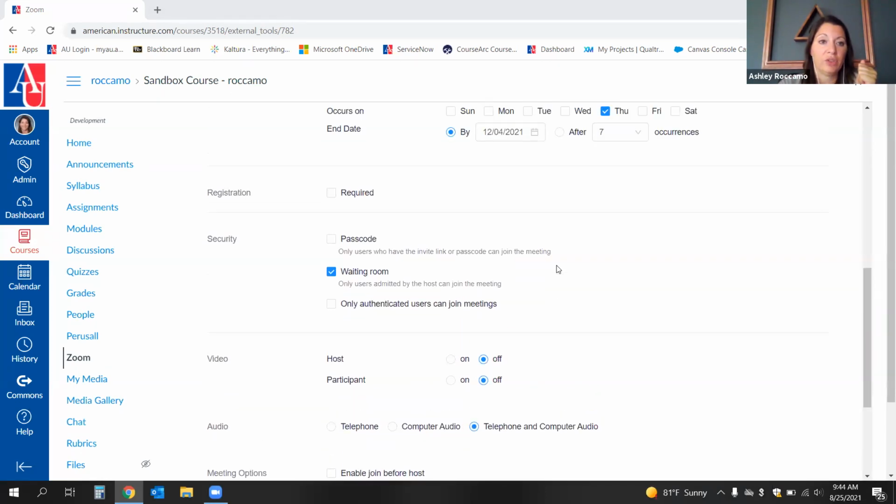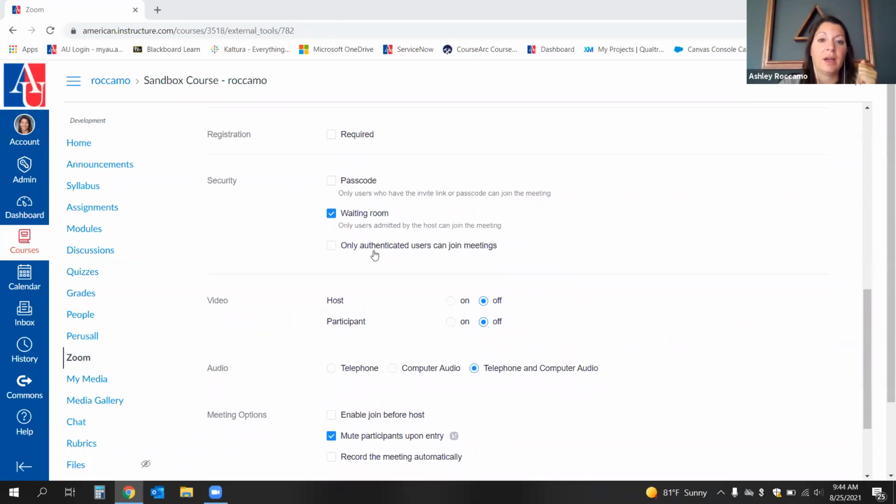All right, so I did have a question in the chat: how do students authenticate? So basically they will log into their Zoom meeting first. I don't know if you've ever had the situation where you have created a meeting and you go to start it and it says the host has to start this meeting, and you're the host, but Zoom doesn't know it because you're not logged in. Essentially, it'll give you a prompt that says log in, and you click, and then you can authenticate that way. So basically everybody gets a Zoom account from AU, and it is connected to your regular username and password for AU. So students will log in that way.